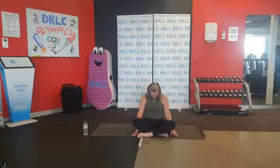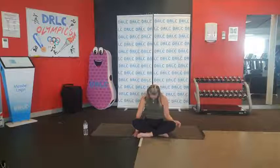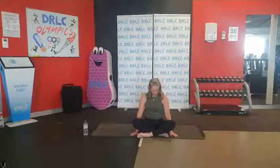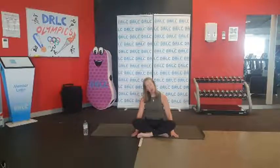Softly bowing forward, and then softly taking it back — either just eye gaze looking up to the ceiling or softly tilting your head back. Softly enjoying that nice circular motion, take it nice and slow. If the circular motion is too much, take that back and forth or side to side. Not too fast, just taking it nice and controlled. Favorite number is three — taking it three circles in one direction, and then softly taking it back in the opposite direction.